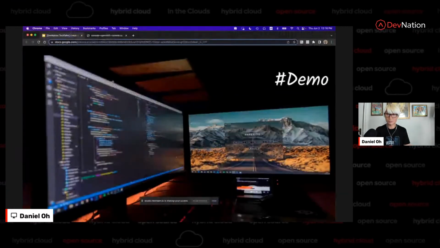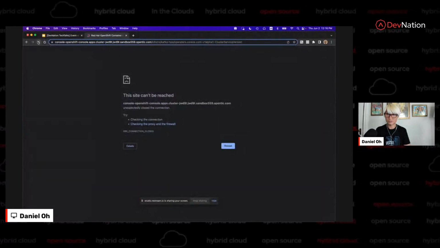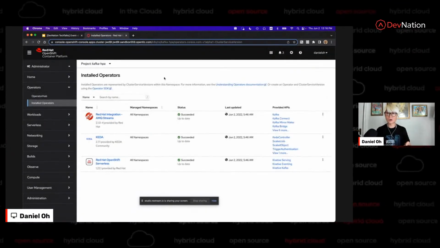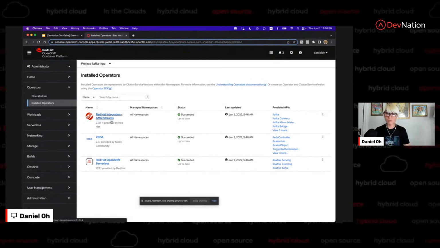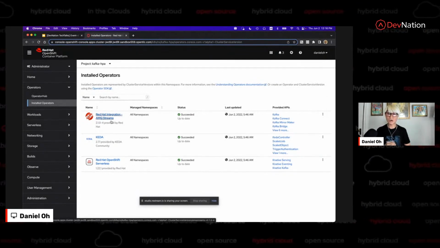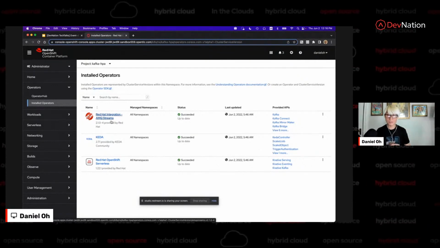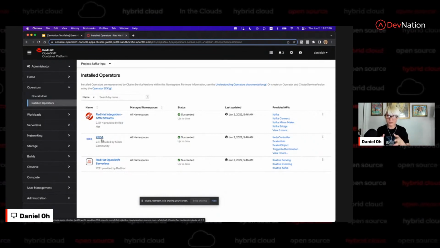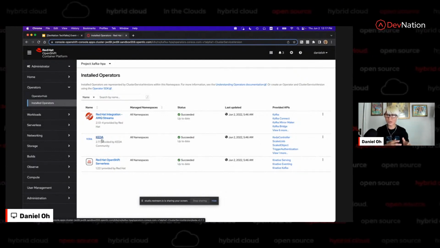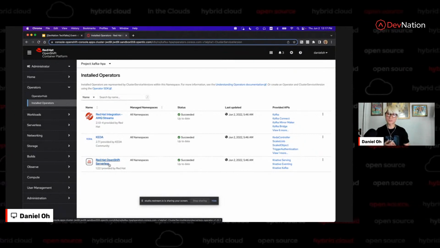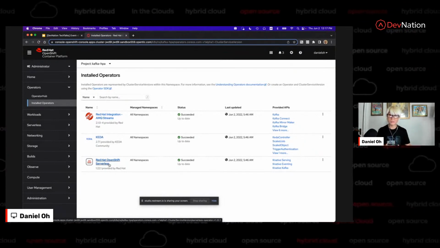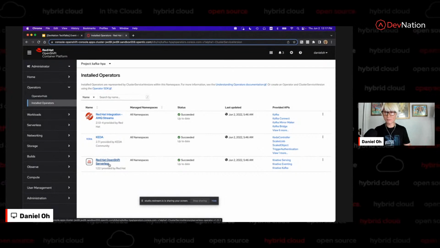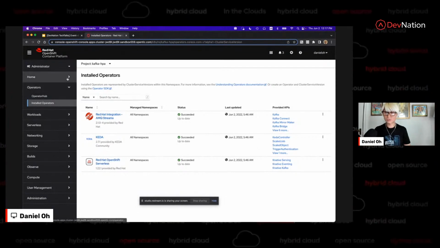So let's go into the demo. And here's my OpenShift cluster. Okay, here we go. Oh, thank God. I already installed a bunch of operators. As you can see, here is the Red Hat Integration AMQ Streams, which allows me to deploy a Kafka server. And here is KEDA. As I mentioned earlier, you can install KEDA as an operator, just like I did, or you can install KEDA using Helm chart. And this is OpenShift Serverless based on Knative, so with that you can deploy applications as serverless. So I already installed 3 operators.